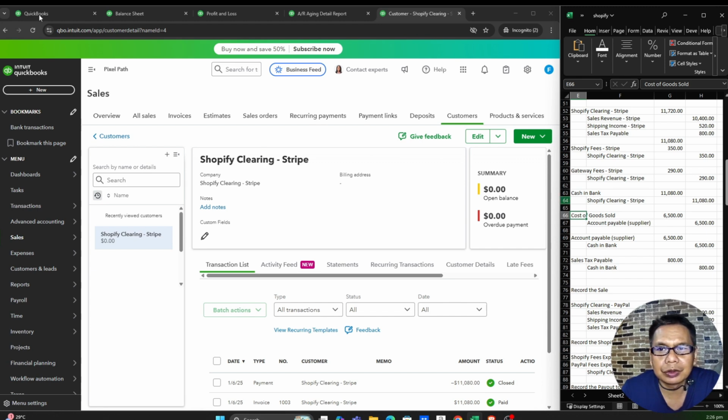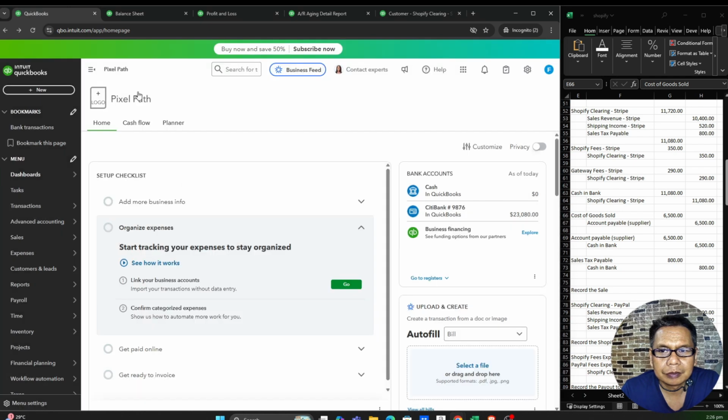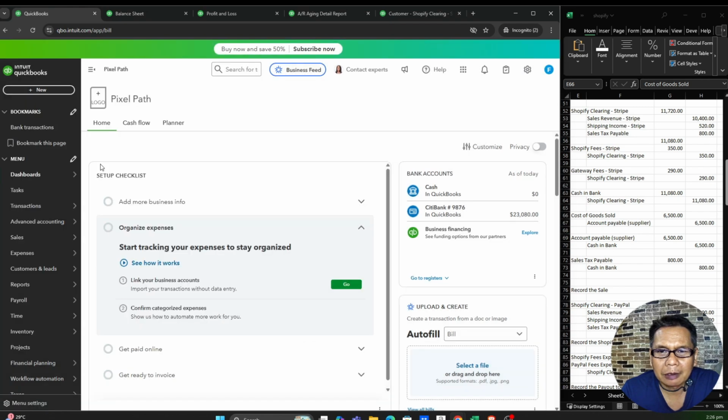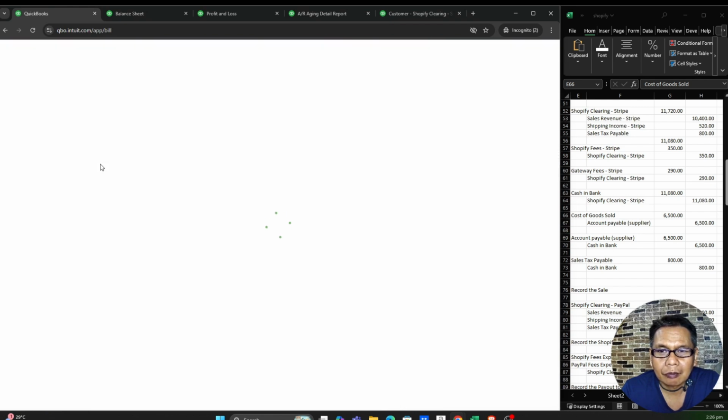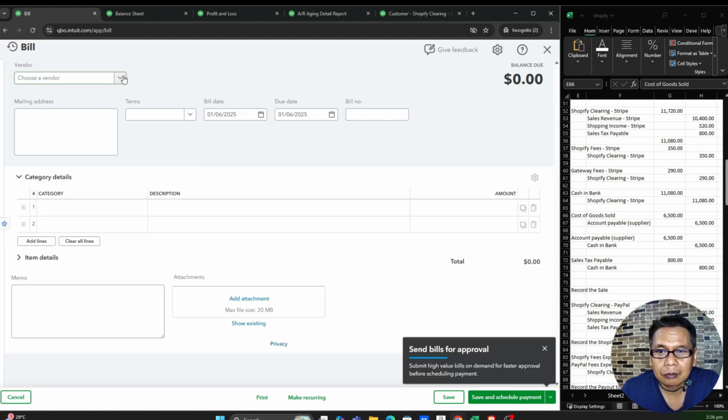cost of goods sold. So click here, then fill. Let's just say same supplier or vendor. So click here, same date, cost of goods sold.